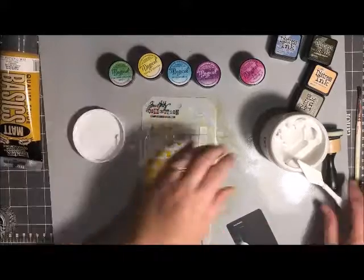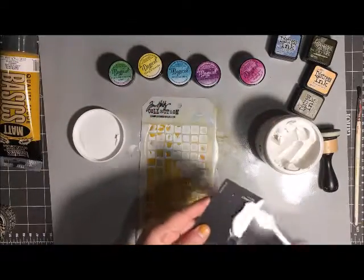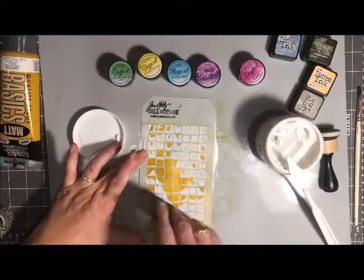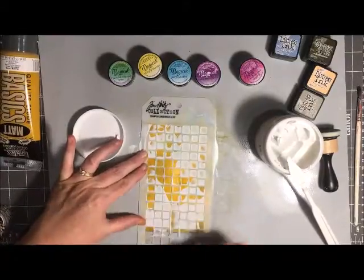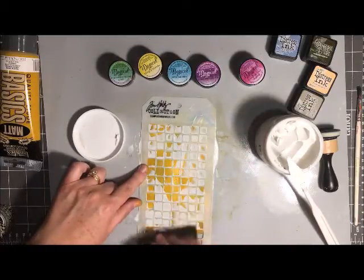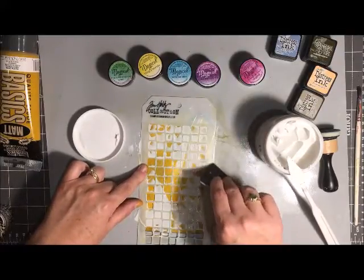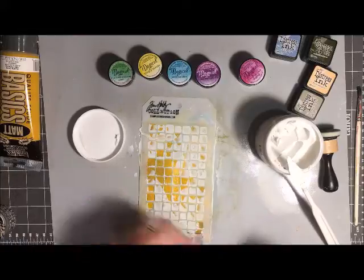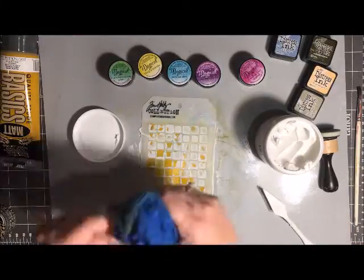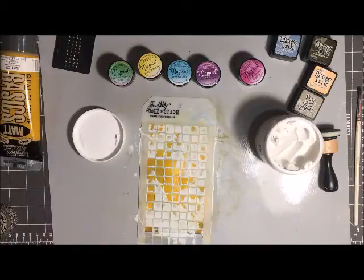Now this tool that I'm working with here is a very fancy tool. It's a key card from one of the hotels that I travel to. And it makes a really nice tool to spread some of your texture paste. I really like it because you can easily grasp it and it has a long surface to be able to spread out your paste nice and easily.